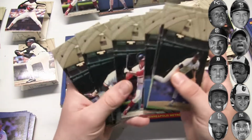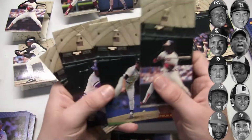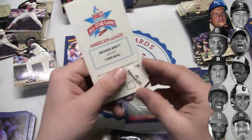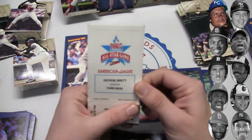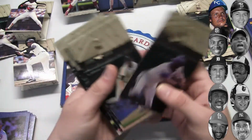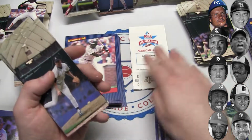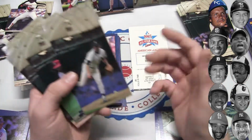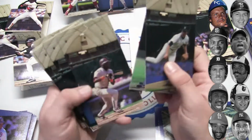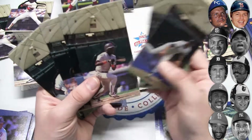We found George Brett. All right, so that was one of the messed up ones. Unfortunate, but there he is right there. We can fix that, you know. It's nothing, if you intend on popping it up, it's no big deal. There's George Brett. So George Brett is first pop-up in a Hall of Famer. I mean, these are no numbers, so it just goes by their name. Then we got Carlton Fisk. Then, of course, is Tony Gwynn.